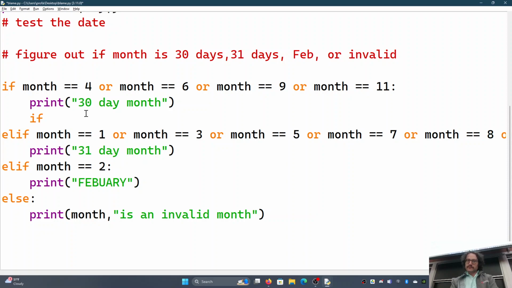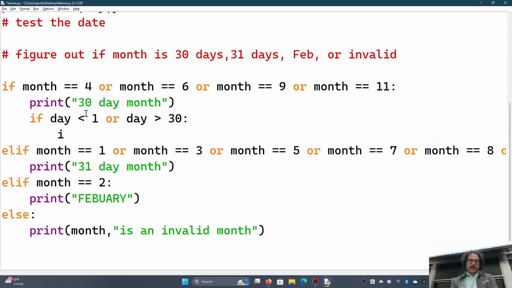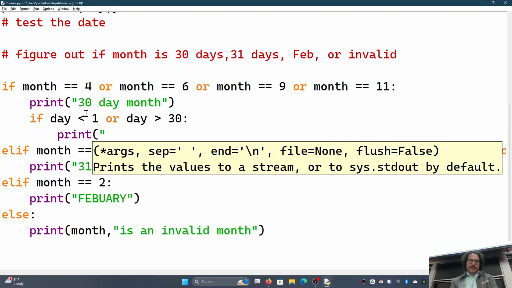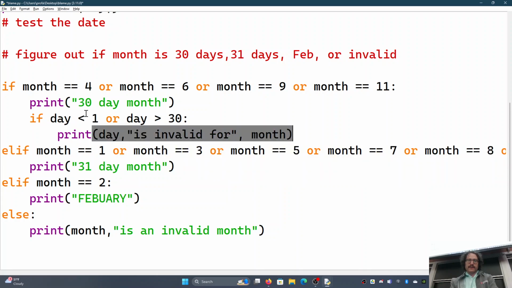If day is less than 1 or day is greater than 30, print "day is invalid for month", right?